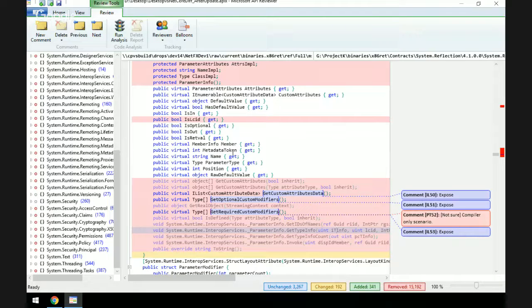We chose not to add it earlier. But I know that on member info we expose a property called custom attributes, which returns you an IEnumerable of custom attribute data. That was part of the reflection changes that he had added, but I still think there's no reason not to add it. I see. So you're saying they don't conflict by name or anything, but they provide you the same information essentially. Quite frankly, given that the one we have on member info, we added in 4.5, makes it a really young API. And the other thing is that it always asks the question of, it's called custom attributes, why is it giving me custom attribute data? And this one's actually asking for data, which is what people were asking.